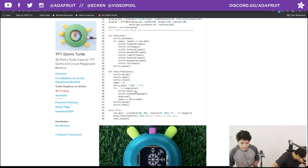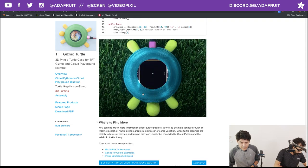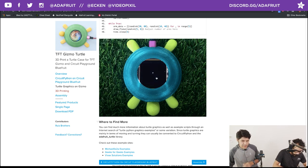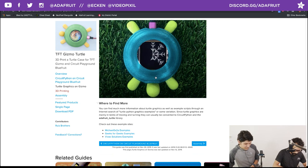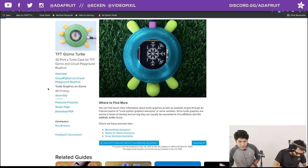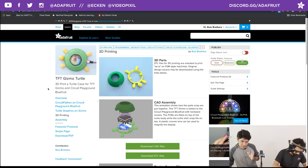Very cool — there are some more examples that JP linked, so shout out to JP for putting this together. For the 3D printing part, there are just those two pieces. If you want the hat, I made it last night so I didn't get a chance to publish it yet, but we've got the same hat as a third add-on. No support material — easy to print.